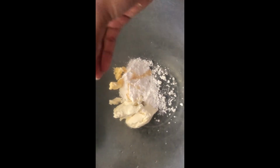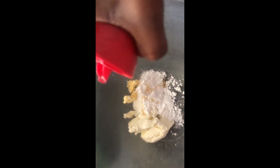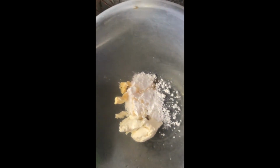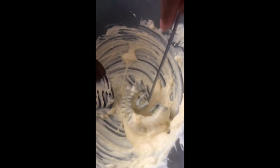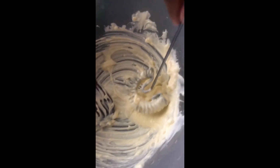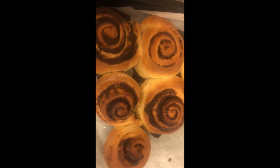Then you can make the frosting, which is cream cheese, butter, icing sugar and vanilla. You don't have to use cream cheese if you don't like it, but I do. Add a tiny bit of salt if you want to, and whisk that all up. You can use a spoon, use a whisk. I didn't use a hand mixer just because it's a really small quantity. I actually used a balloon whisk. Literally use anything that will get rid of lumps. I put mine into a piping bag, you don't have to, but I did just because I wanted to tidy up because I needed to make dinner.